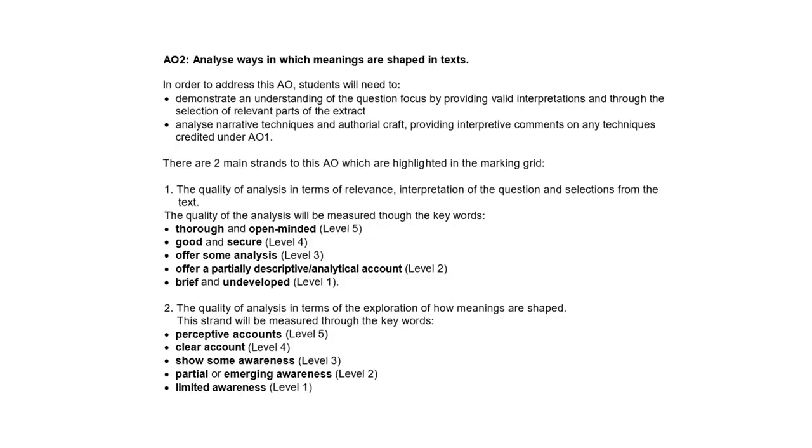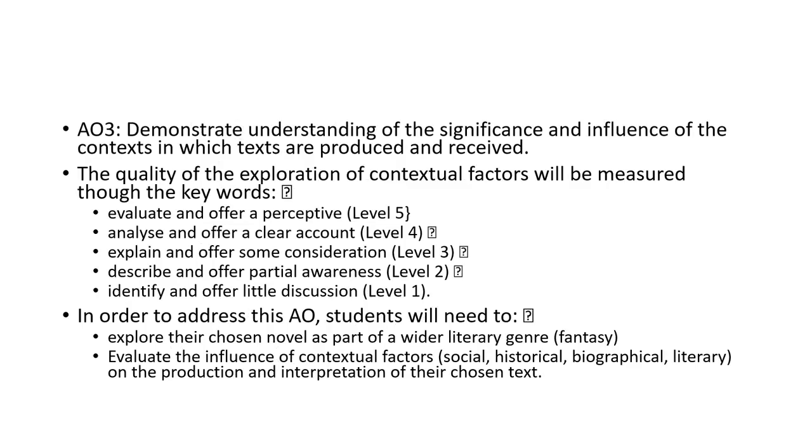Then you're going to analyse the ways in which meanings are shaped in texts. Okay, so you're using the language levels here to shape your response. Choose 3 language levels and focus on those. Don't try to do all of the language levels. Just go for 3 of them and use those to shape your response, okay? And then finally you've got AO3. You're going to write formally and develop your ideas, structure your response, okay? You're going to include this context.